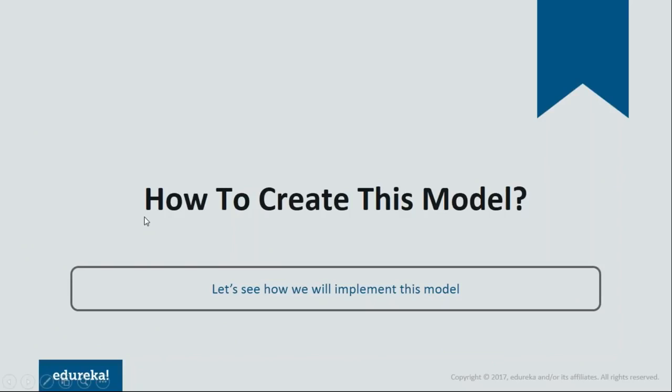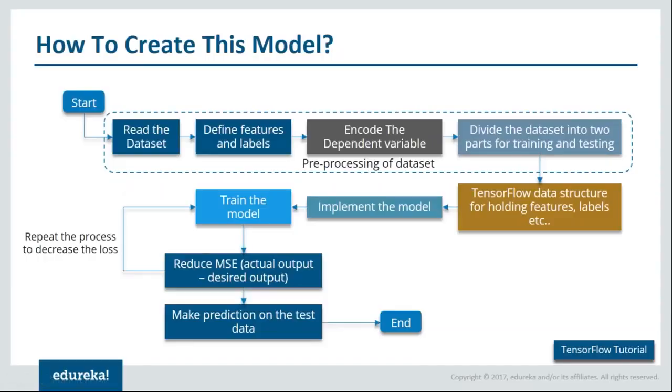Now is the time to understand the flow to implement the Naval Mine Identifier. Now don't be scared of the fancy terms that I'll use here. You'll understand them all in the coming slides. For now, we'll understand the steps that will be involved in implementing the TensorFlow use case. So we'll begin by processing the data set that we have. We'll define features and labels.